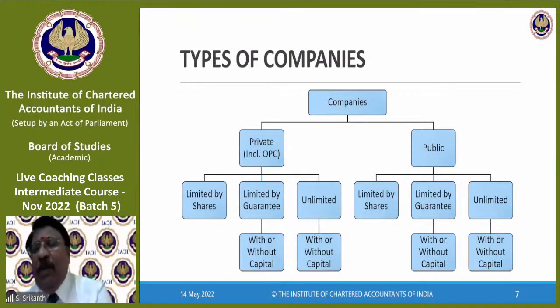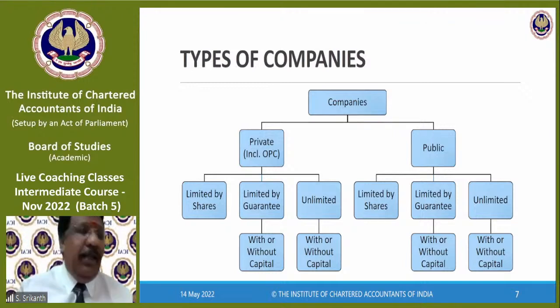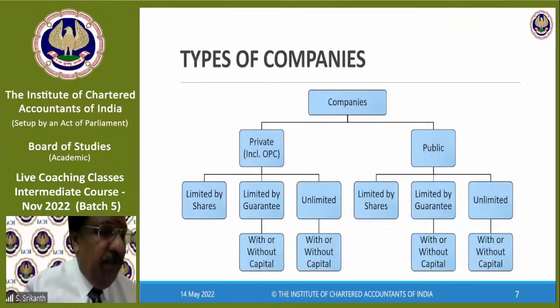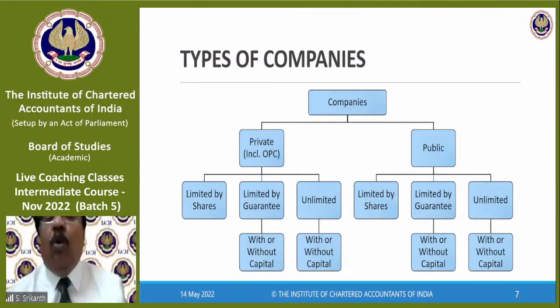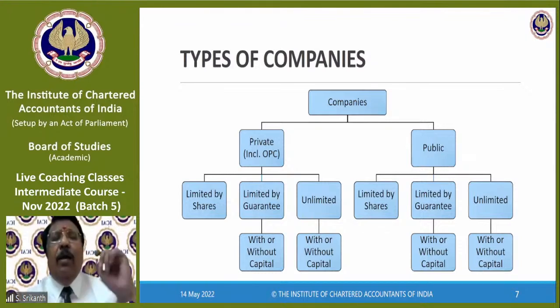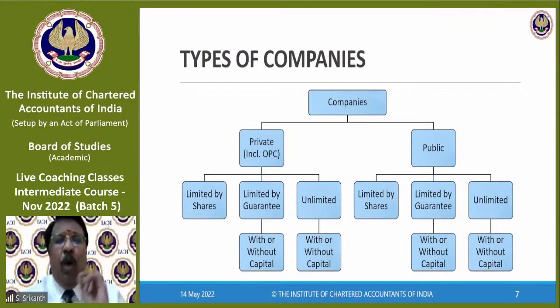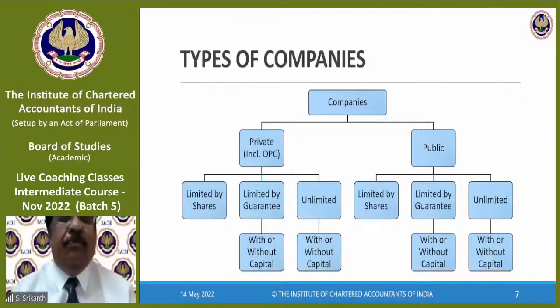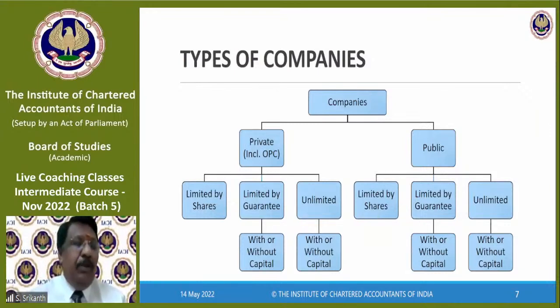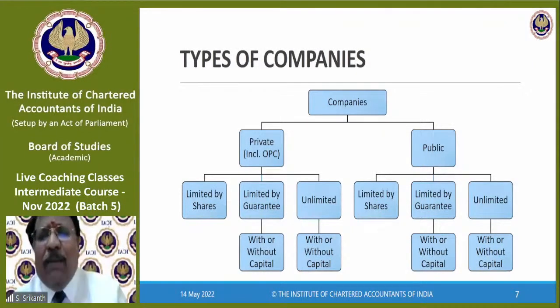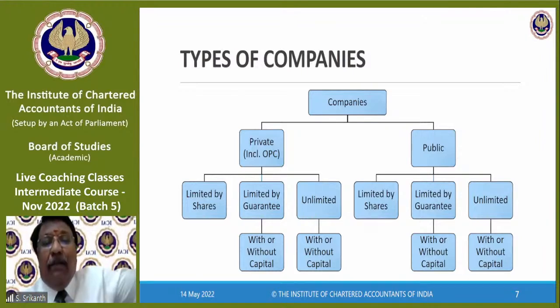Now we come to types of companies. Quickly. Basically, you have the broad categories. I'm sure you are by now quite familiar. We have private, which includes an OPC. What is OPC? One person company. There is only one person in it. One person company. Okay. A very unique thing which was introduced in the Companies Act 2013. You can say it's a kind of innovation in the Companies Act, where a single person can form a company. We're going to see more about it shortly, right? So a one-person company comes under the category of a private company.